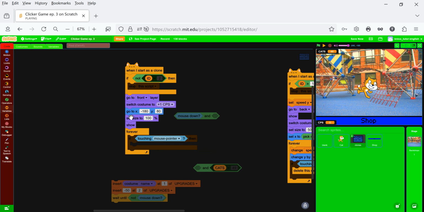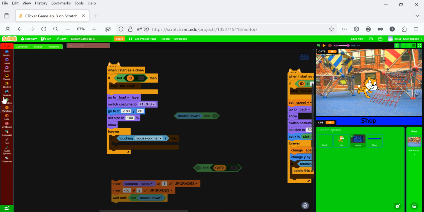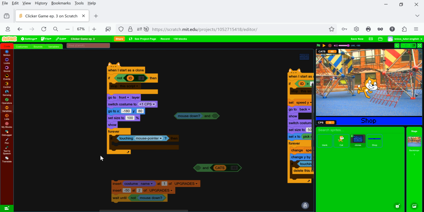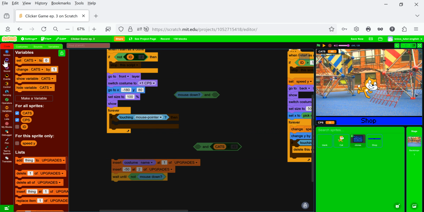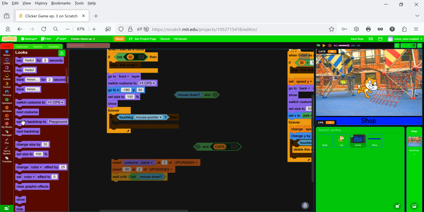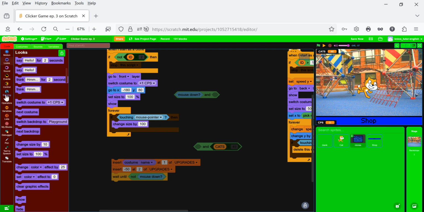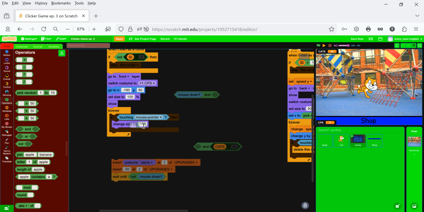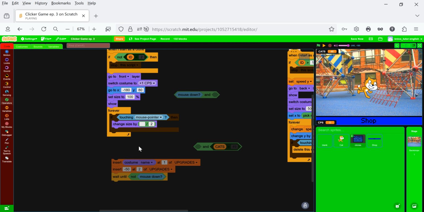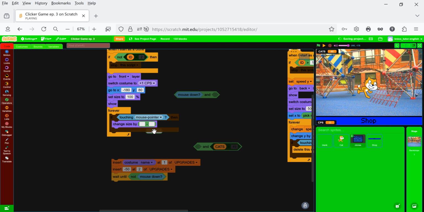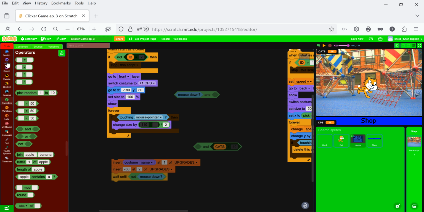Now we want is touching mouse pointer, and I want that it only moves barely, so I'll set size to, or what we did here, no, we need to change size by divided by 2 by, I say, 110 divided by the current size.